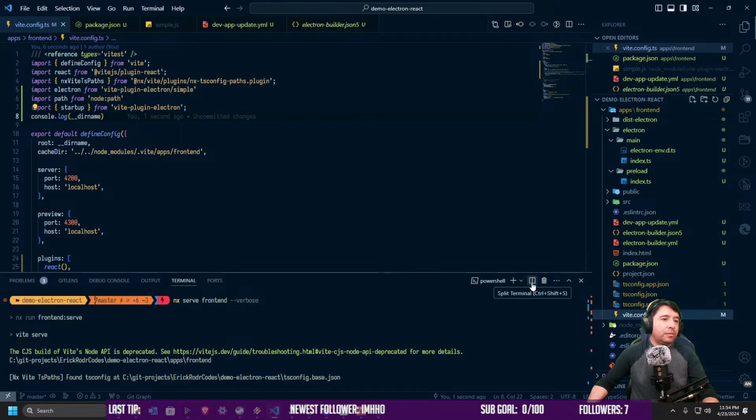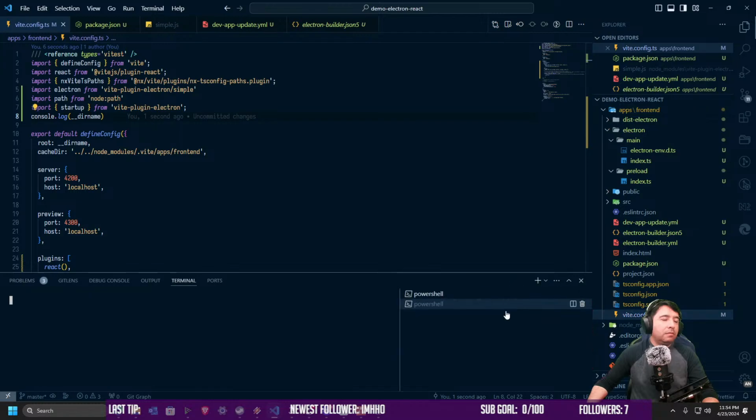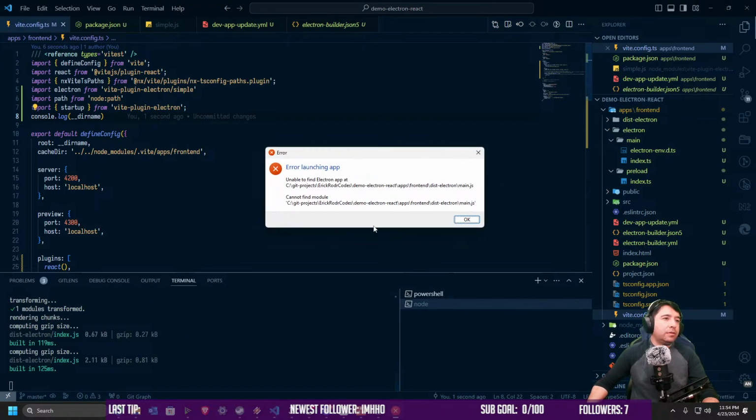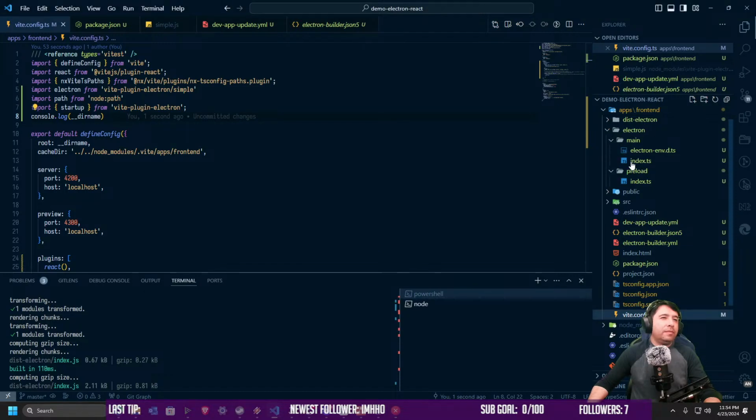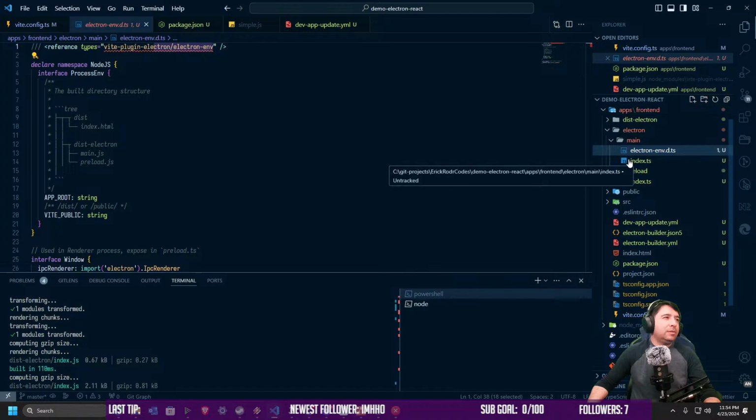Let me open this in another terminal. Let's repeat this and let's see the error. So it is saying that apps frontend Electron cannot find module. Probably I'm missing something.